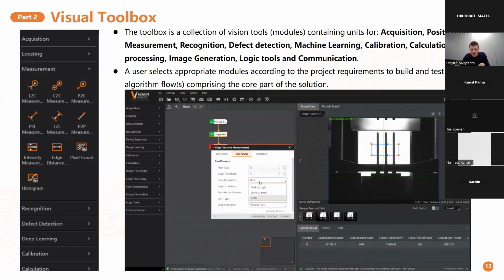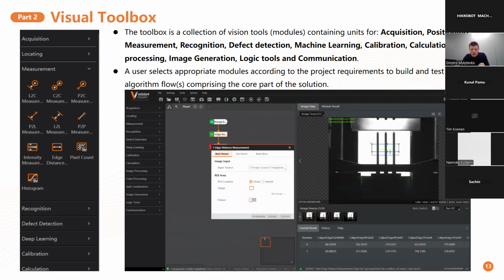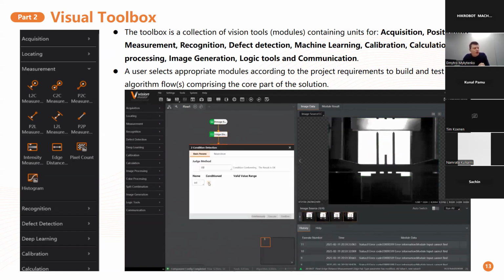In general, what you will see here is a typical no-code approach where you just modify parameters, organize modules in sequence, and observe results. That's what a typical VisionMaster procedure design workflow looks like.